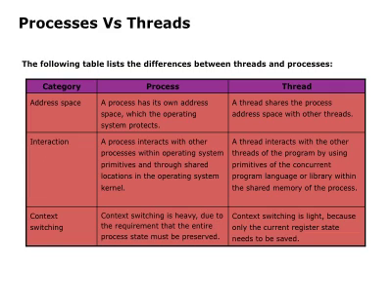Here's a table summarizing the differences between threads and processes. In terms of the address space, a process has its own address space, which the operating system protects. By address space, we refer to the code segment, data segment, etc. Whereas a thread shares the process address space with other threads. And that's the main reason data sharing becomes much easier and more efficient.